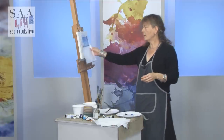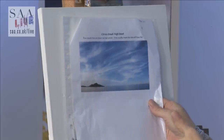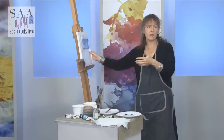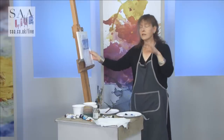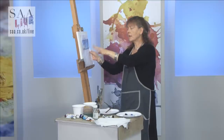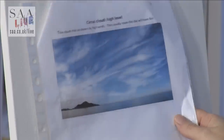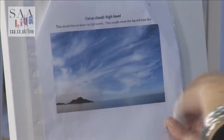So I've got this picture here, it's a source picture, and I've chosen this deliberately because a lot of people, when they do clouds in the sky, do the nice big round fluffy clouds, which are lovely and there's a lot of them, but you don't often see people showing you how to do this kind of cloud, which are called mare tails, like on a horse, you know, they wisp out and everything.